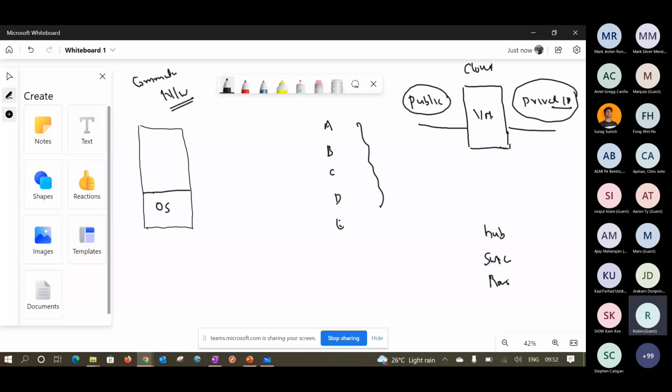Now let's try to understand how this is possible. There are three scenarios I would like to consider here. One, we will try to understand the use of DHCP. Second, we'll try to see how DHCP can be used on the on-premises side and how Azure uses it. And we'll try to understand different configurations of DHCP. So these are the topics I would like to cover today.